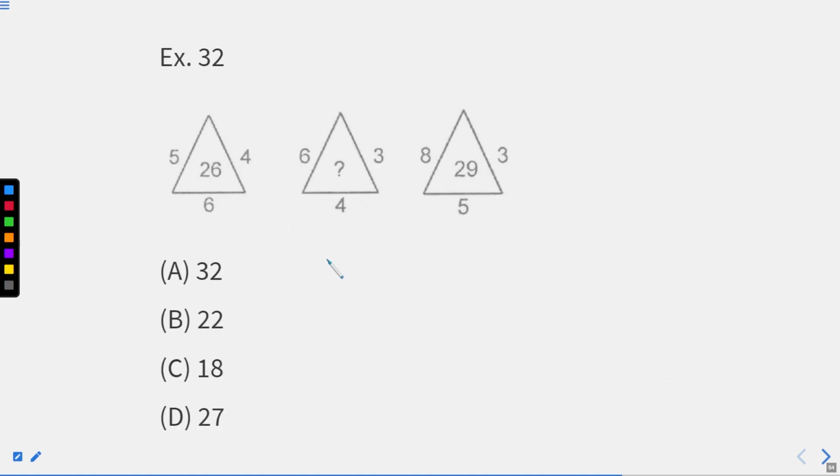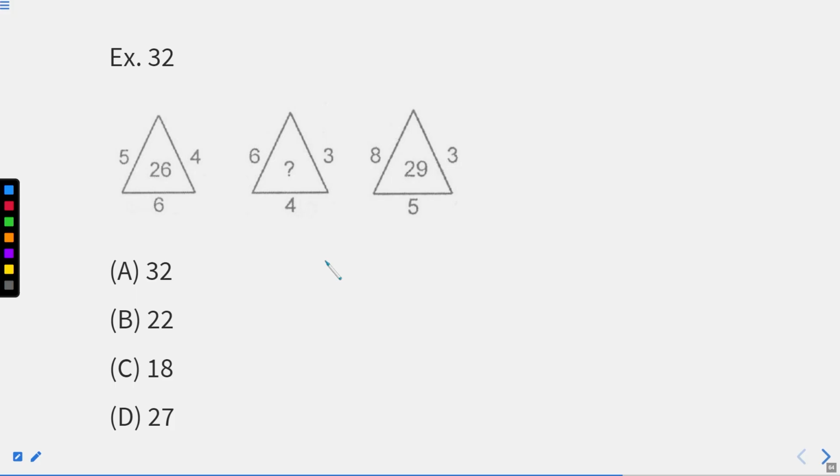Okay, my friends? Okay, this is your first question. Here you are able to see triangles, and in the middle triangle, you have a question mark. And question mark suggests the missing value, the value you need to find out. So as in the series, we figure out the different series, right? How the previous number is related to the next number. So here also, we need to find what relation is there between the outer 3 numbers to get the inner number.